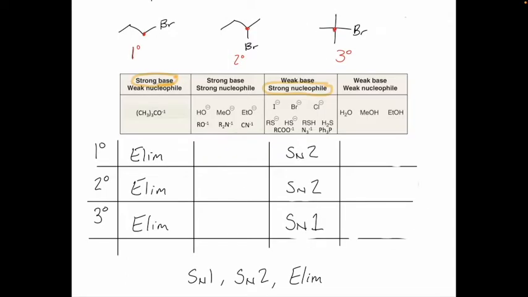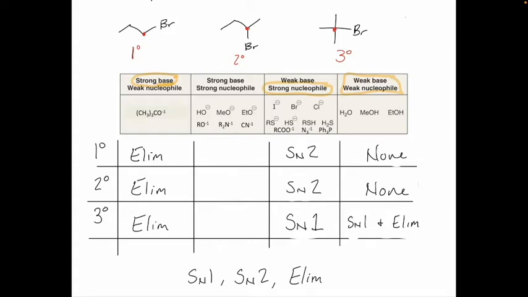So again, those are the two easy categories because one of them's strong, one of them's weak. The other one's the weak category here. For this one, the only thing that reacts with something that's both a weak nucleophile and a weak base are the tertiary substrates, and they actually undergo both SN1 and elimination type reactions. These ones do not react. Tertiary substrates are just more reactive if it's a weak nucleophile and a weak base. Primary and secondary just won't react with it at all.